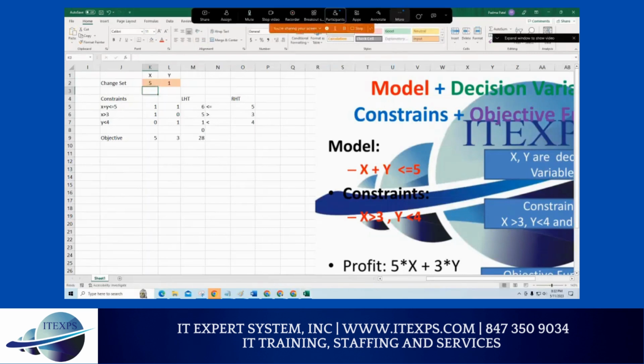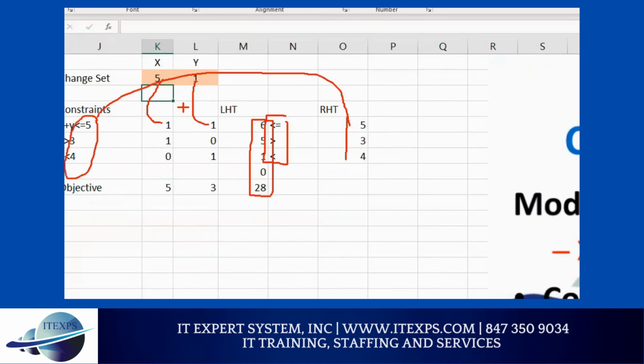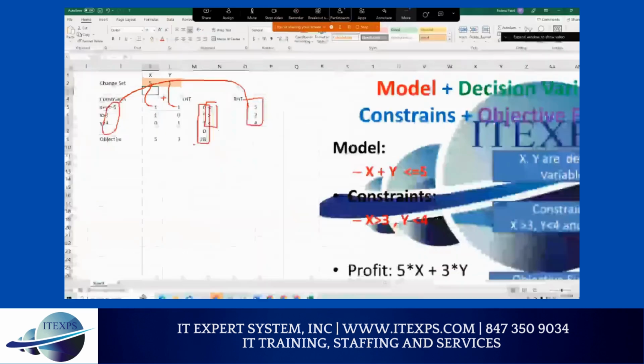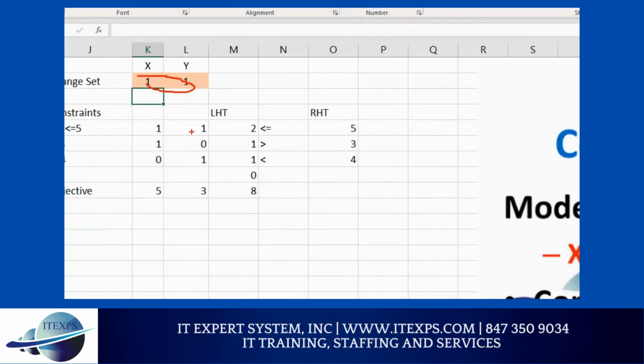Make sense or no? So at this moment, all those things is a sum product, and the sum product is nothing but taking this value plus taking this value, and you put it here. This formula less than equal to they have given, and the right hand side they have given, we put it right hand side. Now our goal is very simple. What would be the value of X and Y? Listen carefully. What would be value of X and Y that these value remain maximum? That's what we want to know. What would be the value of X and Y where I get the maximum objective function? So this is my target objective function.